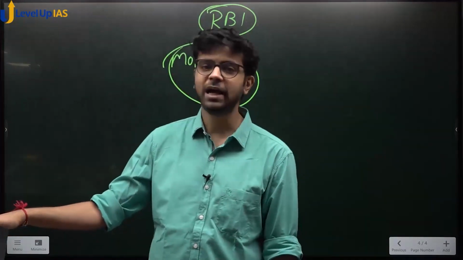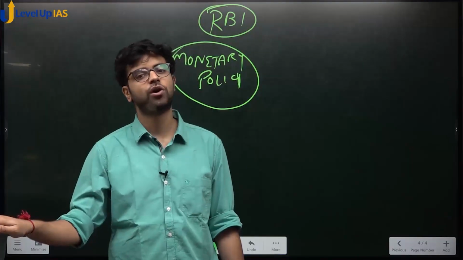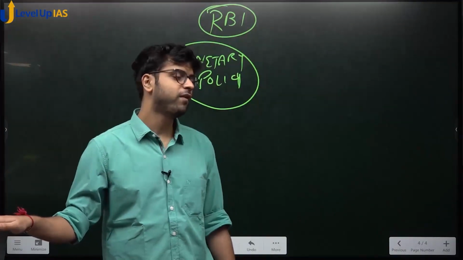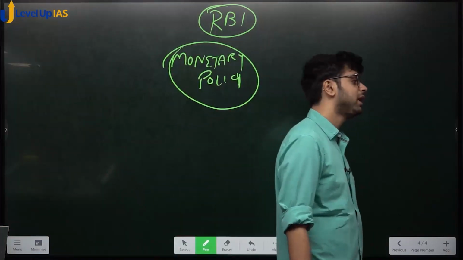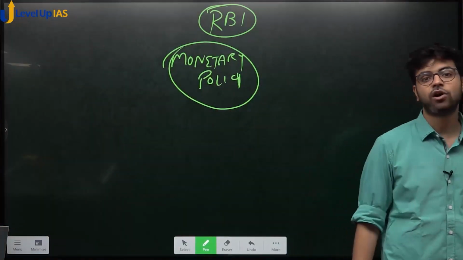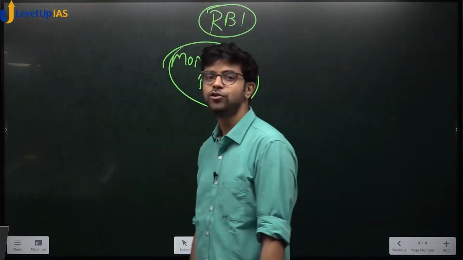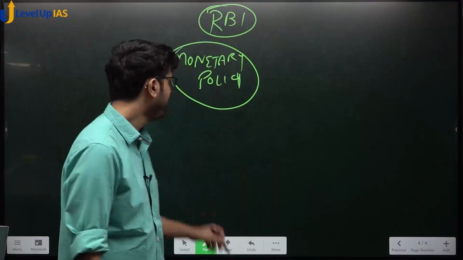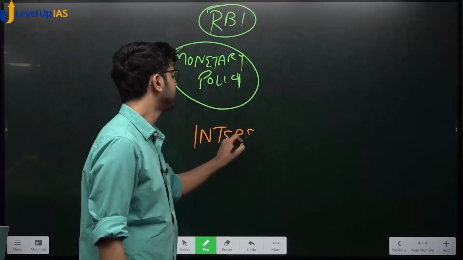Dash is the price of money which you pay. What do you think is the price of money, or the cost of money? Try to remember when we were talking about crowding out. What was I telling you about? Dash is the cost of money. What is the cost of money? When you want to buy money, what do you have to pay? You have to pay interest. Yes or no? Okay, interest is the cost of money.